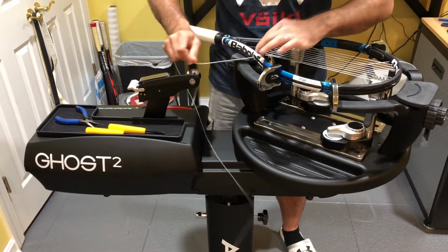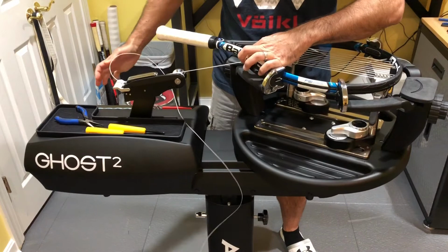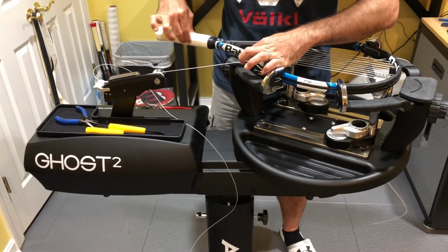And here we go with the auto lock function again. As you can see, it's locked in place.